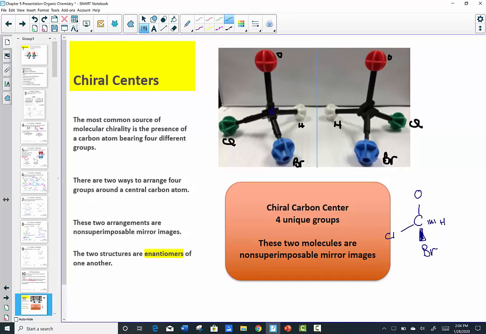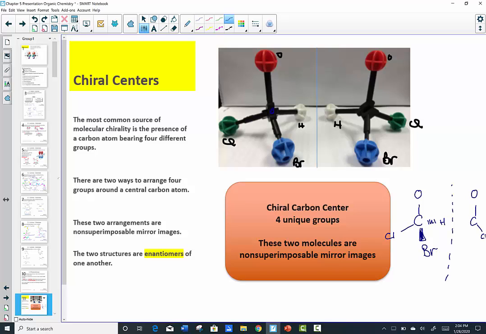So I have the tetravalent carbon leading to 4 unique groups. That's the critical criteria of being a chiral center. A carbon with its 4 valent bond requirements, all leading to a unique group. When I draw its mirror image and just draw its reflection, here's the carbon, still leading up in the same plane as oxygen.